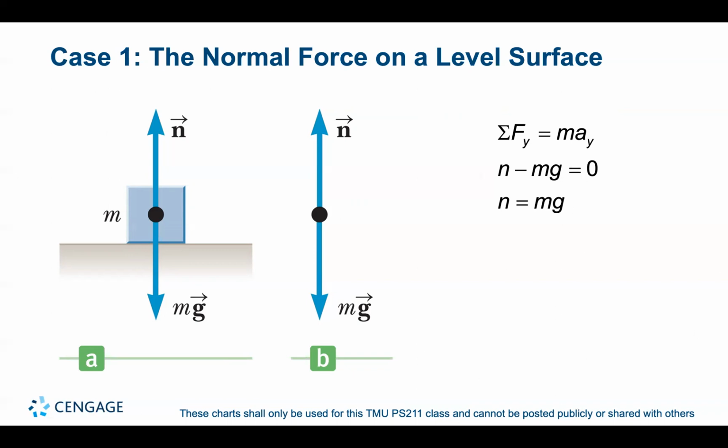The figure on the left shows a block at rest on a flat surface. The two forces acting on the block are the normal force acting upward and the gravity force directed downward. The figure on the right is called the free body diagram for the block, where only the forces acting on the block are shown. Free body diagrams include only the forces acting directly on the object in question. So any force that acts on this object, and of course you have gravity going in the opposite direction.